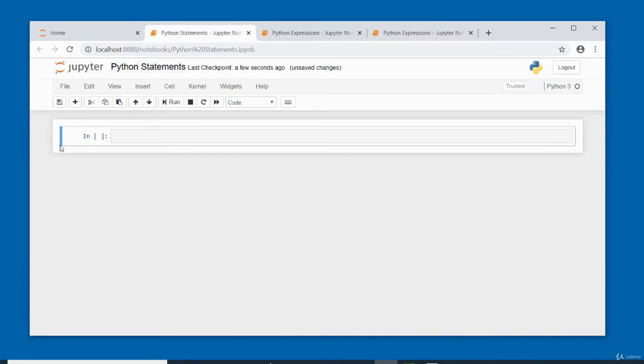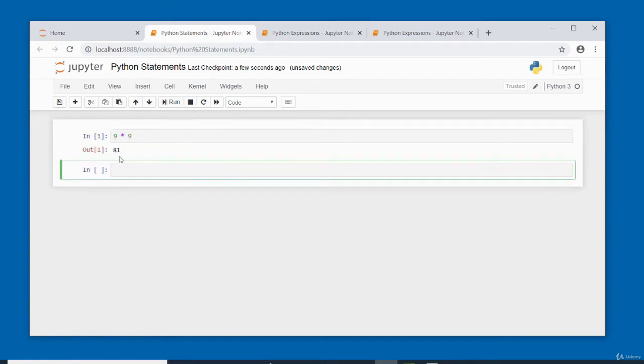So you can see we've got a blue strip here, which means I'm in the command mode. So I'm going to start up with a single line statement. It's going to be a simple expression. I'm going to say 9 times 9, and I'm going to run the cell by clicking on the run button, and that gives me 81.